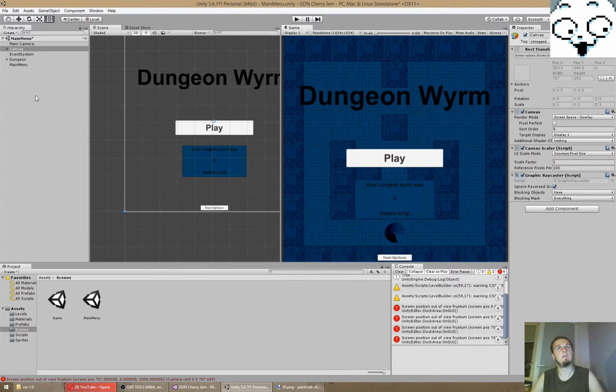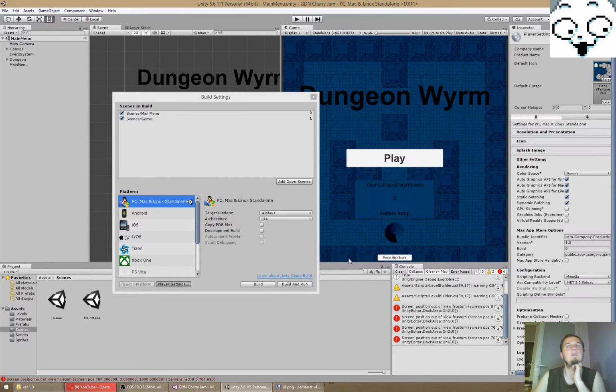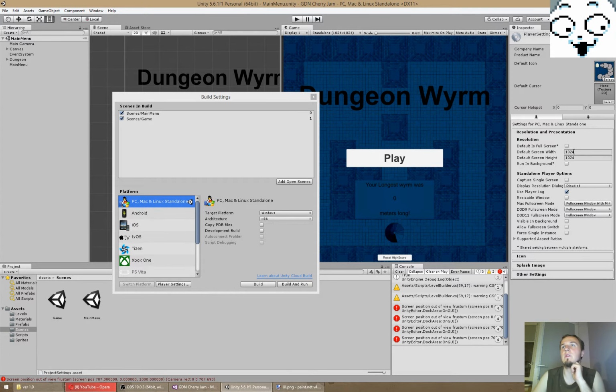It seems that standalone it works. And in the editor it works, but I cannot for the love of me change this. Default and default.